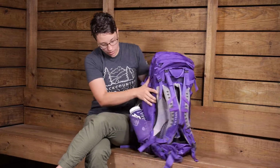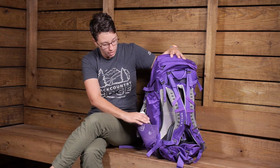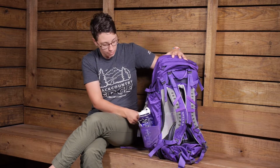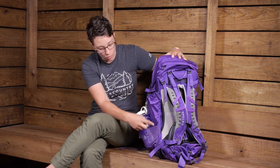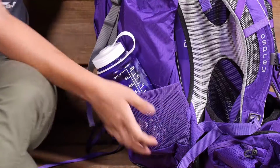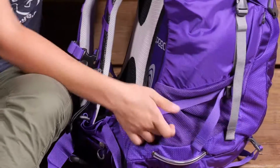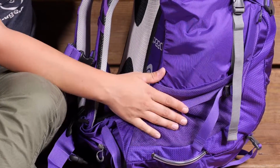On the sides, you have two stretchy mesh water bottle pockets. You have the inside out compression straps. So I've got the compression strap behind my water bottle. That way I can compress the pack without getting in the way of that bottle. But you can also route it to the outside of the pack if you want to.